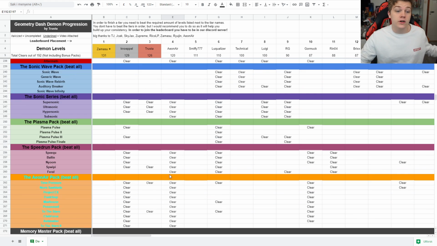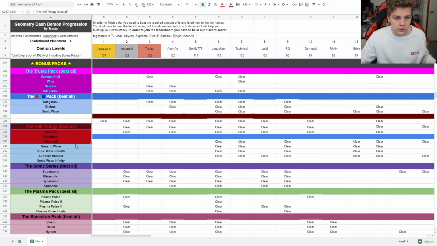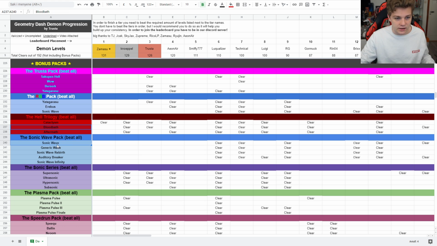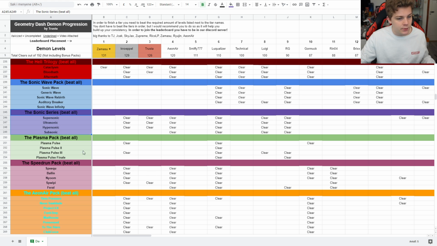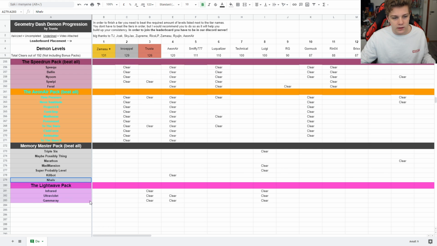And, of course, there are bonus packs, which are just for fun. You have the TrusTa completion pack, which is just his rated extremes. RGB, which is Yada, Erebus, Sonic Wave. Hell Trilogy, which is Cataclysm, Bloodbath, Aftermath. Sonic Wave pack. No clue why the Sonic Wave pack exists. It exists. Sonic series, which is Supersonic, Ultrasonic, Hypersonic, Subsonic. Plasma Pulse series. Speedrun pack, which are just very short levels. My pack, the AeonAir pack, all of my rated demons. Then you have Memory Master pack, Light Wave pack, and it's just a very, very ton of fun.